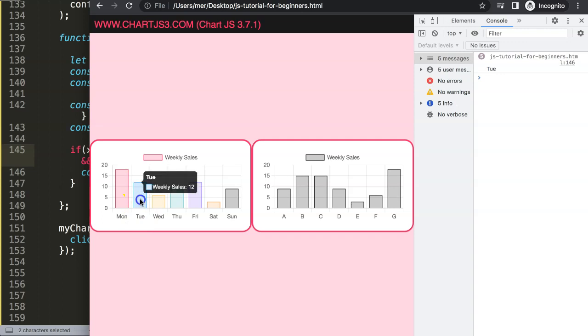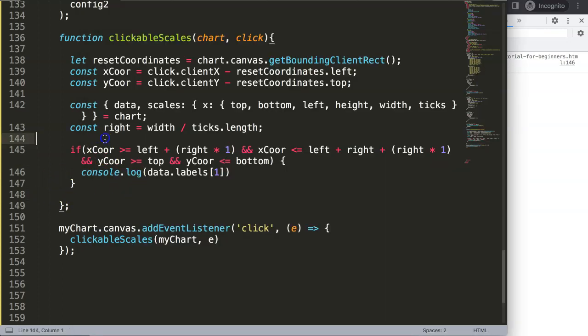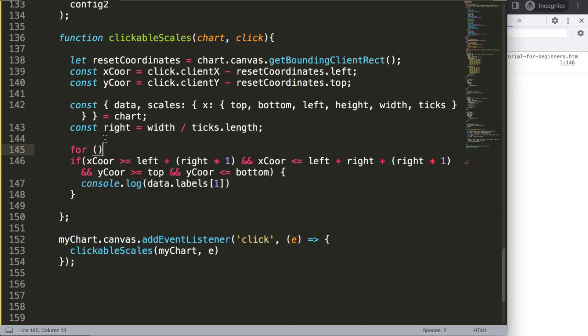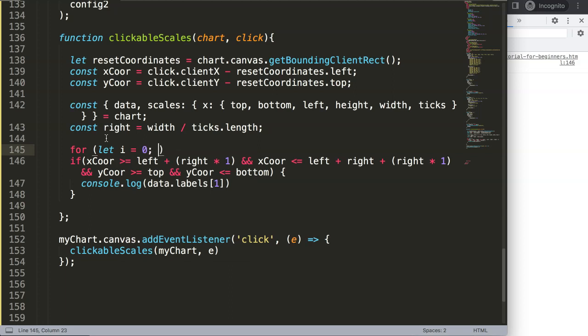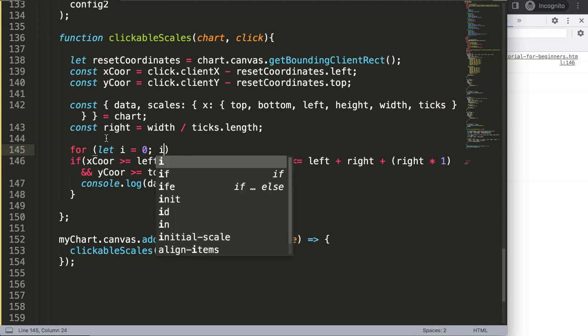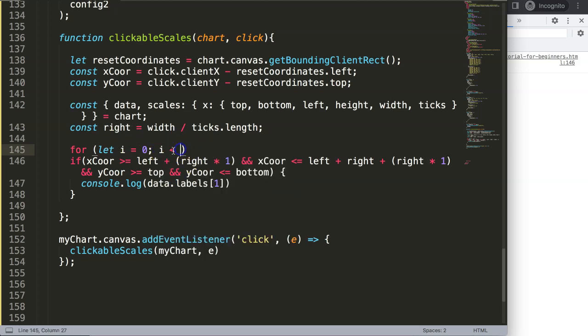If I click here up, it doesn't trigger. So it understands the true state, it knows it now. So we have this. Now we create the for loop, because we're now really truly done with it. So I say let i = 0, and then we do a for loop. The for loop is based on i, or the iteration, which basically means repeating yourself a number of times. It will run as long as i, or the loop, is smaller than the amount of ticks, and we have 7 ticks here, the length equals 7, so if it's smaller, that will be fine. Semicolon, and then i++.